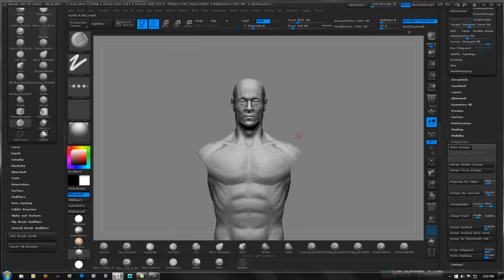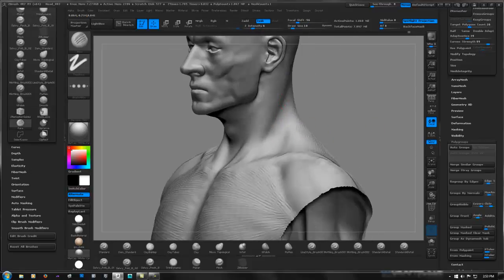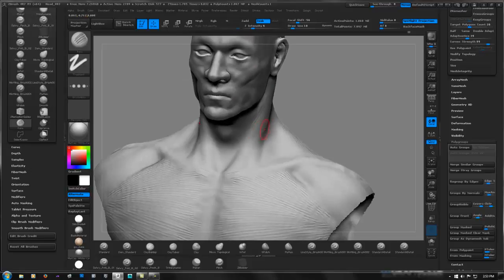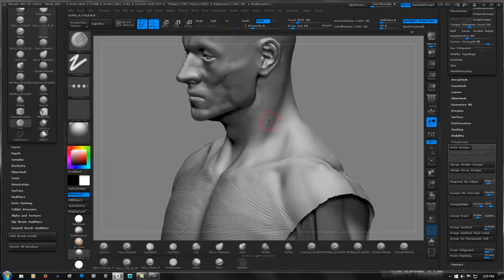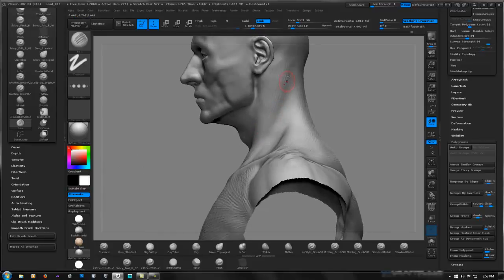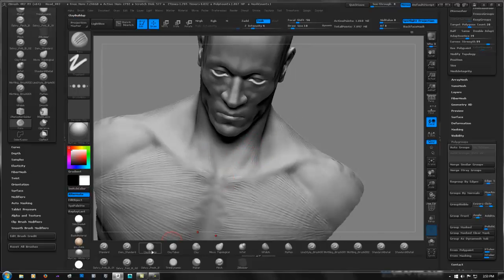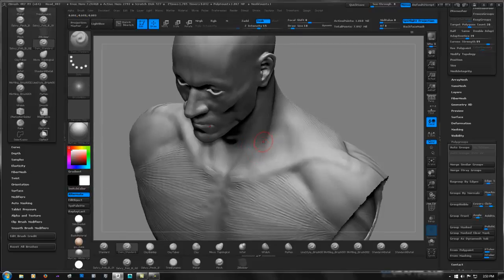That's good. Let's do the head because we haven't done it, so we might as well do that. And let's do the sternocleidomastoid. And let me use the dam standard to make sure that we separate these two muscles. Let me do this again.